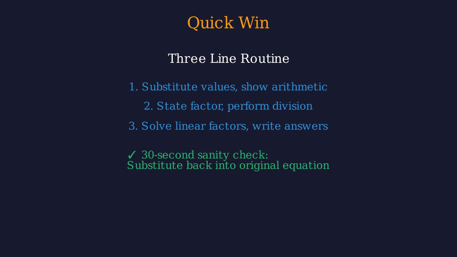Add a 30-second sanity check. Substitute your answers back into the original equation. Takes 10 seconds and catches most slips. And know when to stop reversing. If you've spent more than 60 seconds trying guesses with no success, switch to the quadratic formula. Reversing is a tactic, not a habit.